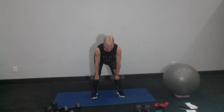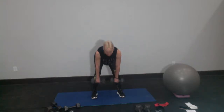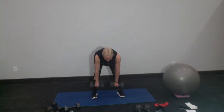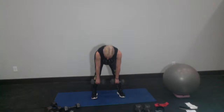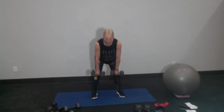Your weight choices are your own. So you need to start or continue to get good at listening to your own body and figuring out where you are weight-wise. 10 more. 10. So you've got a weight that's starting to work those muscles a little bit now. 9. We're getting warmer. 8. If you feel like you can't even feel the weight that you're pushing, grab something a little heavier.